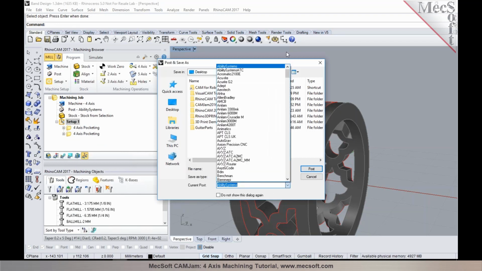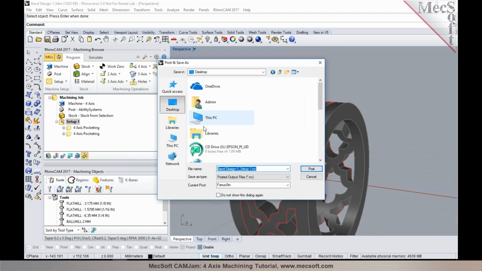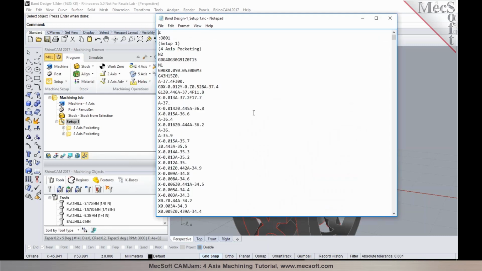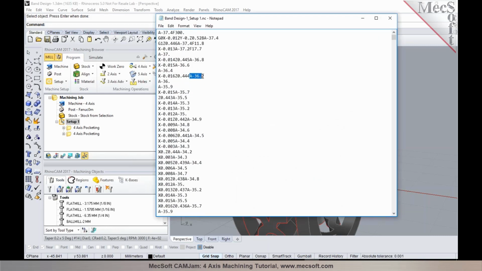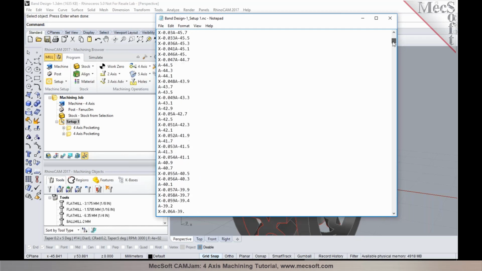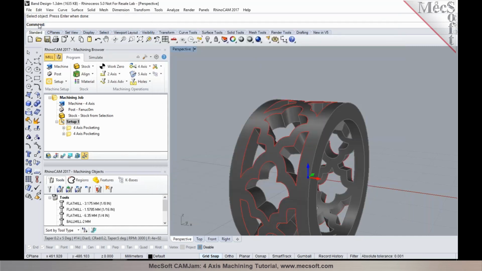And for the post processor, I could select a post that's applicable to my machine tool. And I'm just going to pick a FANUC control in here. I can select the post from the list and select post. And the posted output file would now show up in a text editor, which could be Notepad or a text editor of your choice. And as you can see here, the rotation angles are automatically computed and output in degrees. So you wouldn't have to manually compute or index them. They're automatically computed based on the curved geometries that you selected for programming your 4-axis toolpaths. I'm going to go ahead and save this file out.